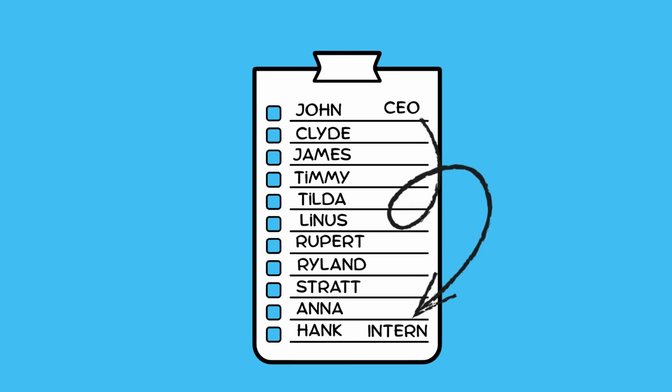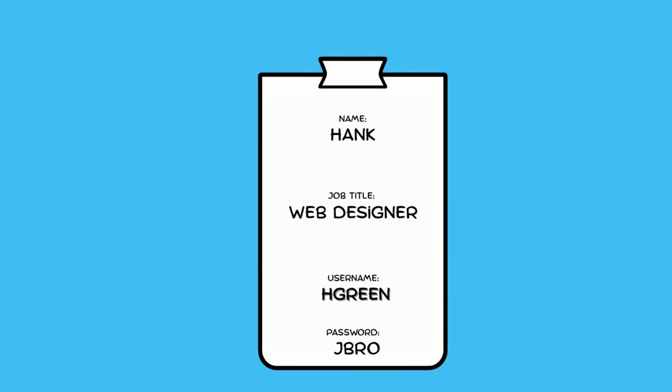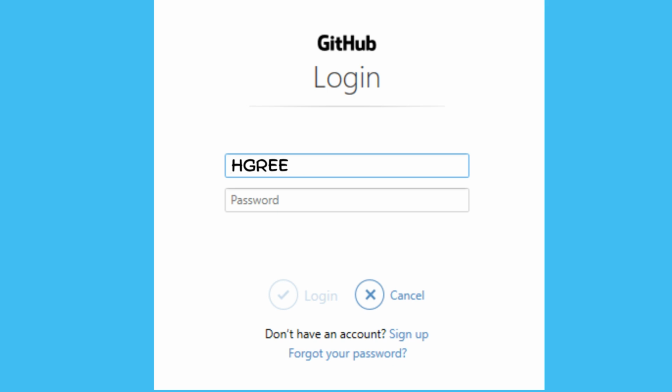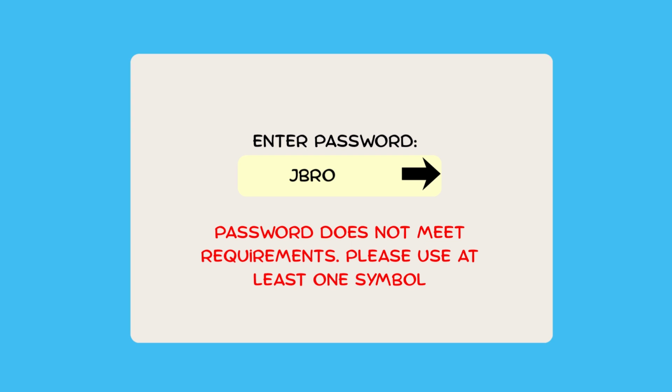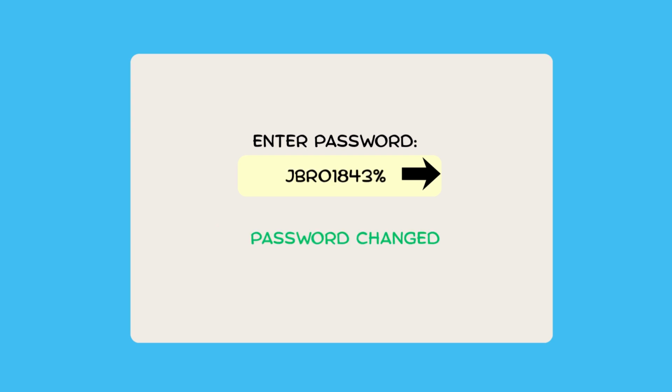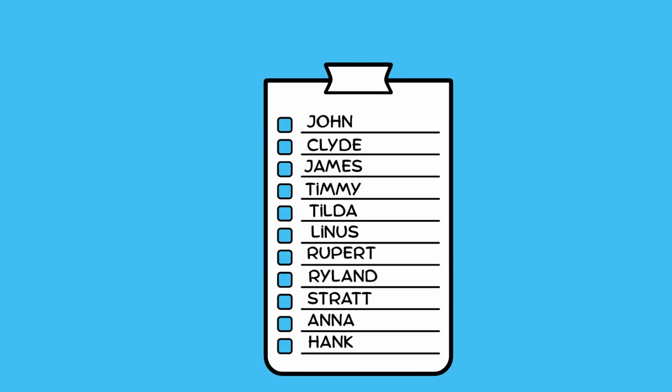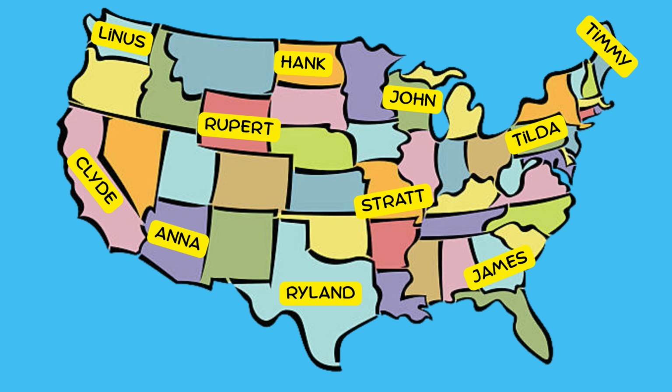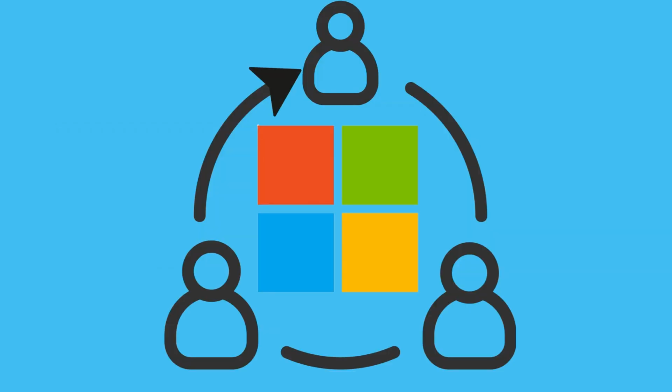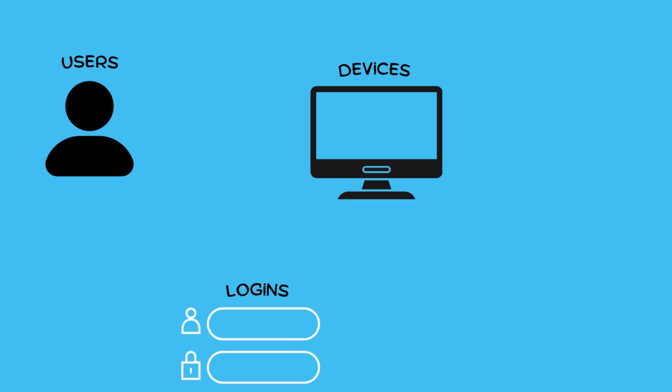Every single person in the business, from interns to the CEO, is listed within Active Directory. The system gives each user one username and one password for everything, enabling single sign-on. To protect the company, you can enforce complex passwords across the entire network. And as the business grows, Active Directory provides centralized management for everyone, regardless of their location. So to recap, Active Directory is the central system in a company that manages users, devices, logins, and permissions.